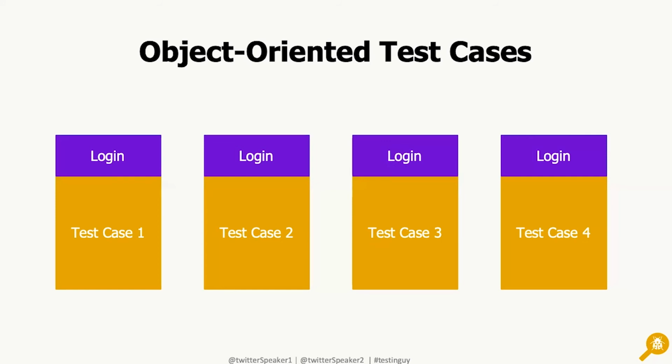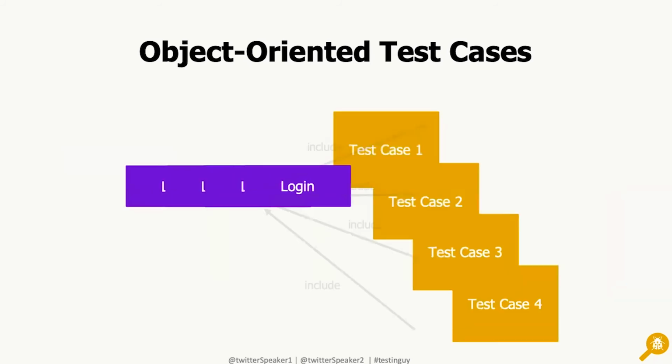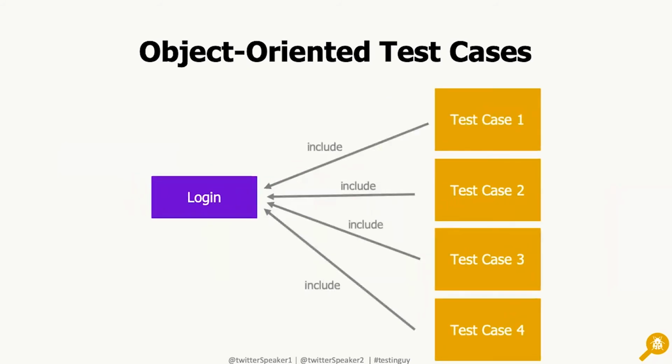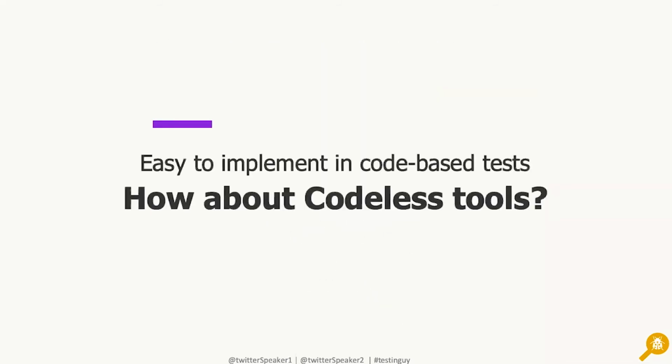So for a code-based tool, it is easier to implement the object-oriented design, or to wrap the login step as an independent test case, and then call the login case at the beginning of the other test cases. So when you are updating the login step, it would be easier to maintain since you only need to maintain one of the cases. But on the other hand, we have the codeless tools.